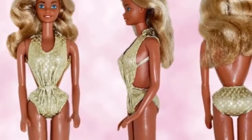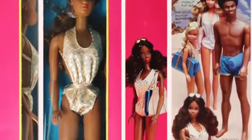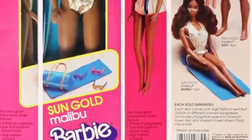That is crazy. So the next big fail Barbie we're going to be talking about today is the SPF Barbie. Mattel released the Sun Gold Malibu Barbie in 1983. Per the box, the Beach Babe doll came with 3 pairs of sunglasses and a tote to towel bag. Perfect for spending hours and hours soaking up those cancer-causing UV rays you'd get at the beach. So basically this doll was kind of like teaching kids to tan and sit in the sun with their Barbies. Maybe they would bring this Barbie with them when they go to the beach so they could both tan together, but not really including the dangers of sun damage.